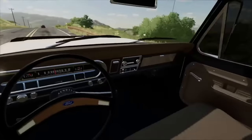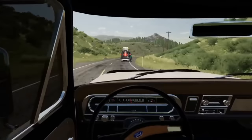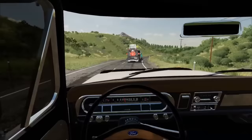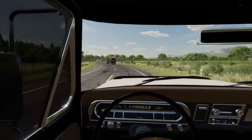Buck, you on the CB, Big Four? That's a big 10-4 there! Slow down for the corner. I mean, I knew Wisconsin was hilly, but I didn't think it was this hilly. My gosh. If I'm going off my estimates, we should be in Westby in probably 15, 20 minutes.